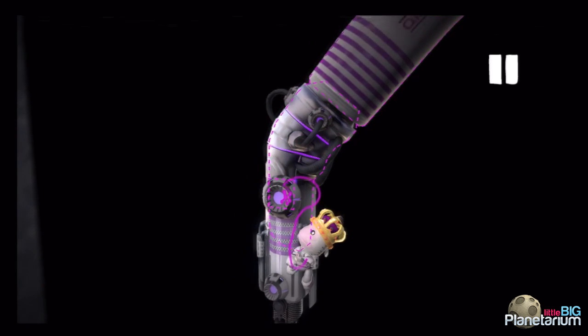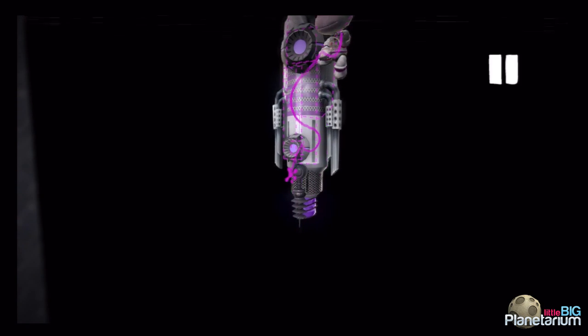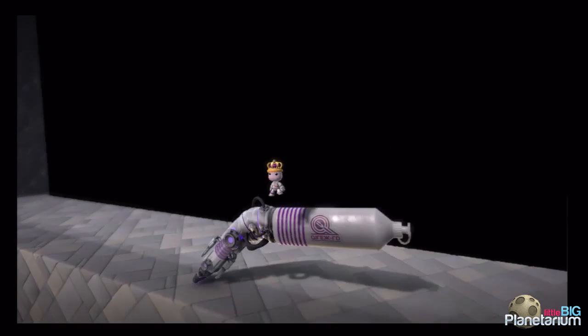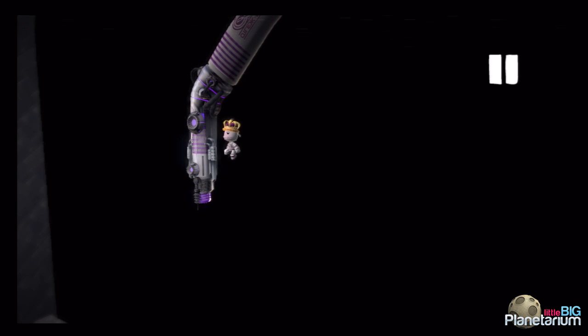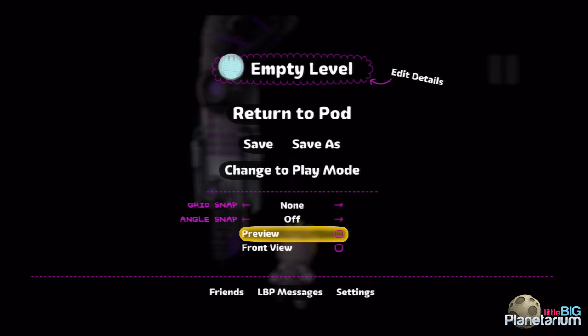And let's see, I think I'm just going crazy with the glue tool here. It should be about all of it. And then when I unpause, they're all stuck together as one single unit. I haven't put any anti-grav or white matter or anything on there, so it's still going to fall, but everything is glued together the same way as normal. And so that's pretty much how this object was created here.